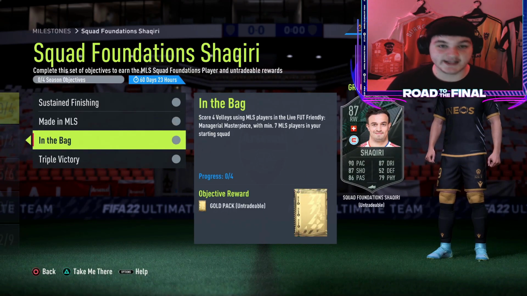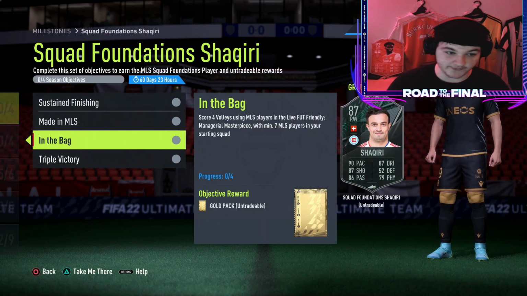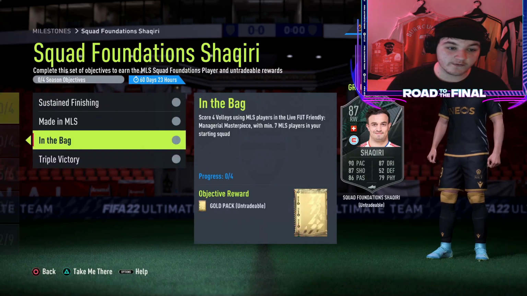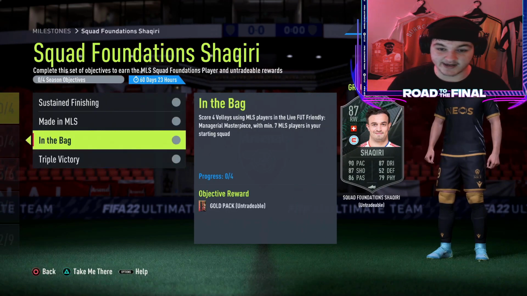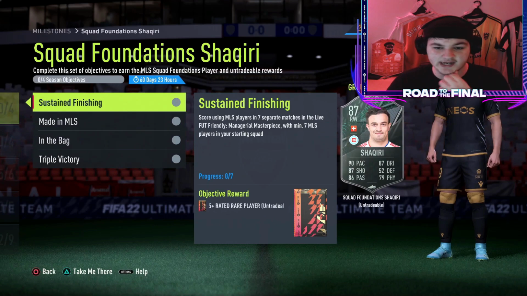Score 4 volleys, as I said, message your opponent. If you let him get 4, he lets you get 4, then play on from there, and you've got the win 3 matches. I say get the volleys out of the way, do golden goal for the last one, and then it will take you like 40 minutes, 50 minutes maybe if you do get lucky enough. Shaqiri, very solid card. I believe he'd probably be 5-star, 4-star as well, or 4-star, 5-star.